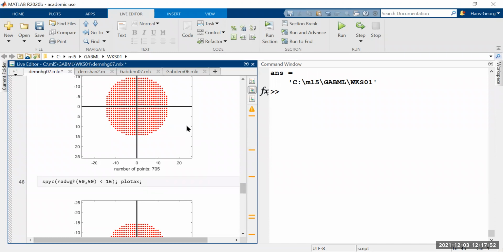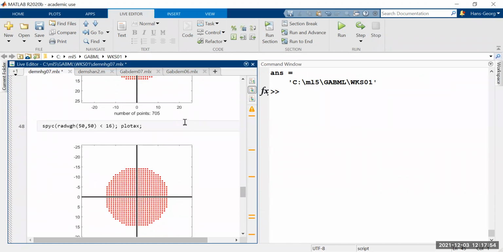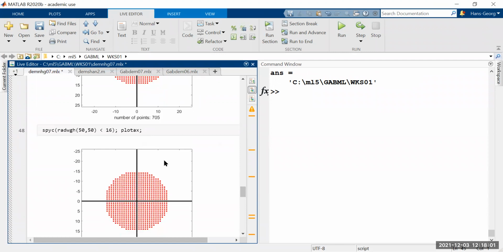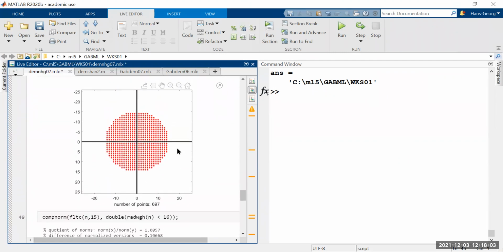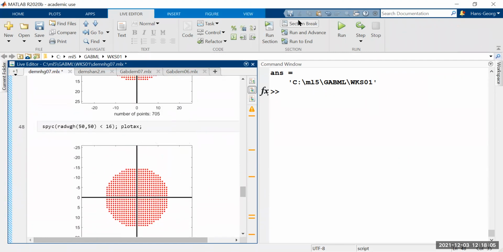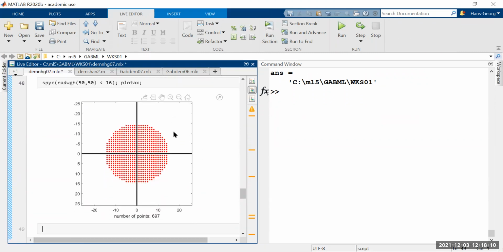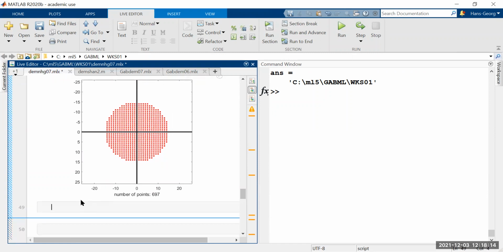There's another way to represent it, and that's the radial weight function. I've checked, it's not exactly the same, but maybe I should also demonstrate this radial weight. So these are routines that are nice to have, but if I do the radial weight function of size n, that works as well.